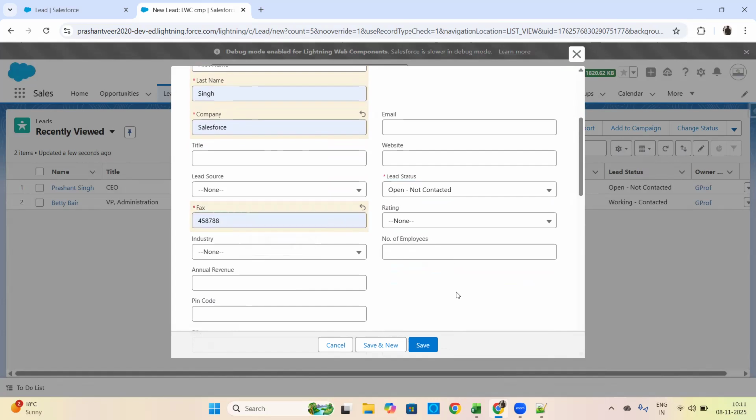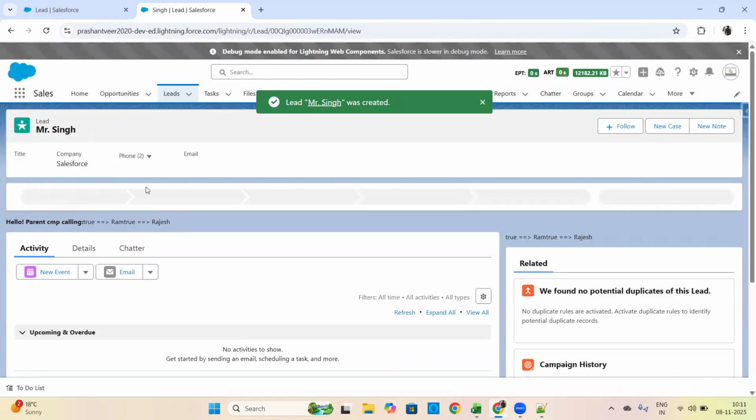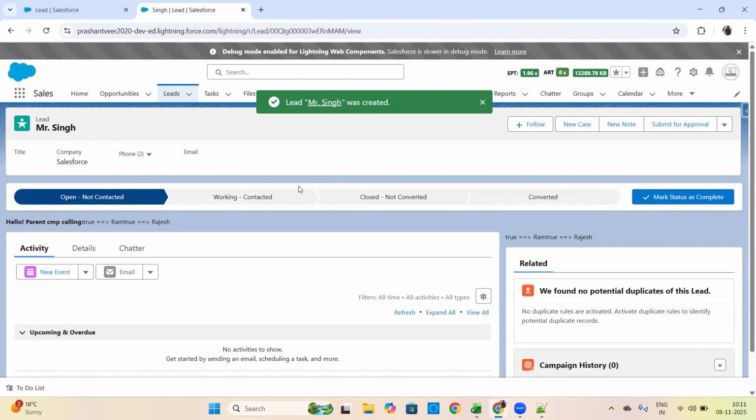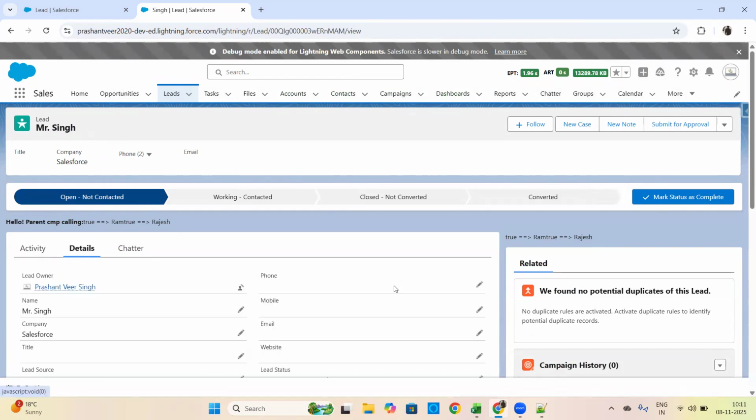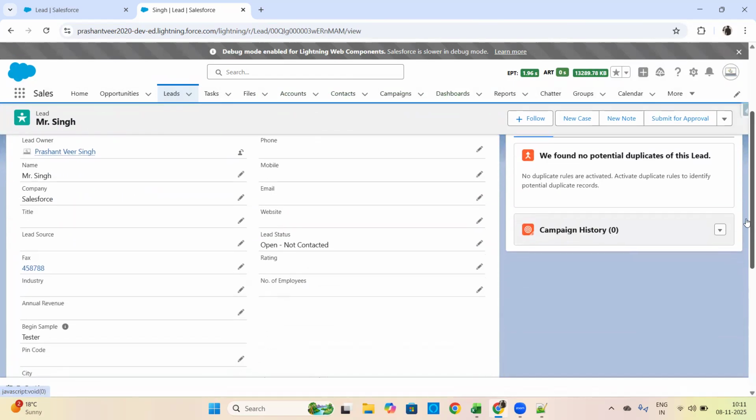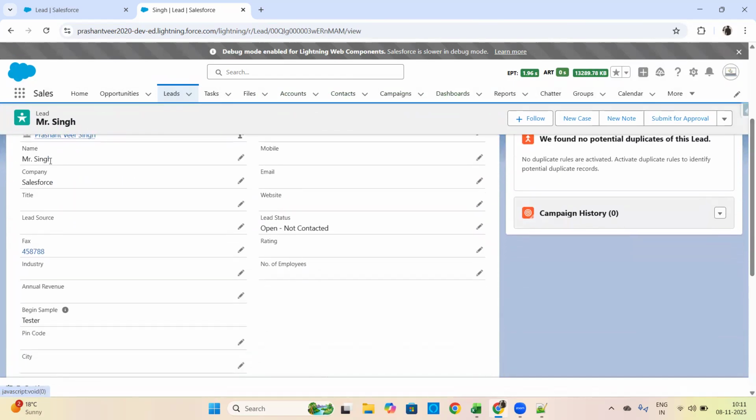Now, last time I clicked on save record. Now, what is Save and New? So Save and New means when you have to create multiple records, more than one record. If you click Save, then you will be navigated to the newly created record. You click here, you can see all the values you have provided, right? Saying Salesforce, right? Okay.